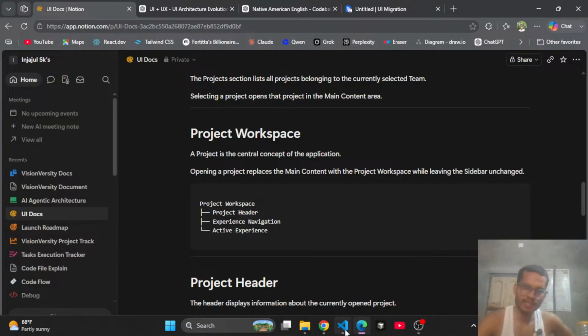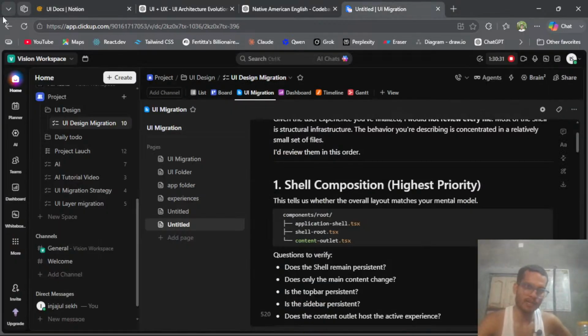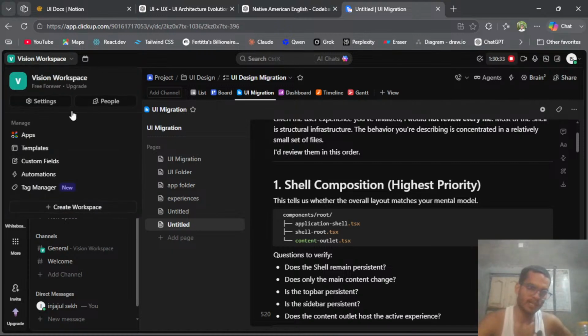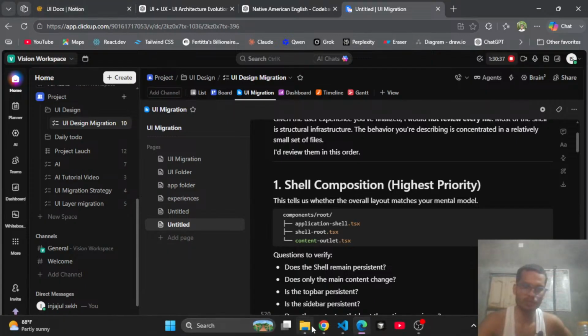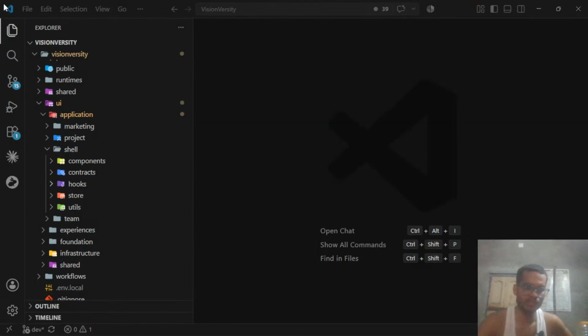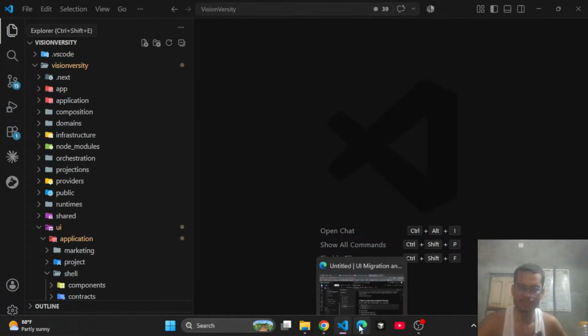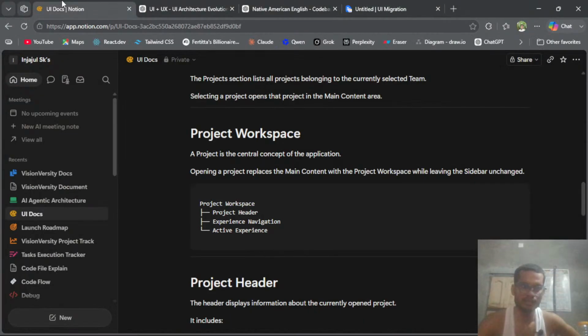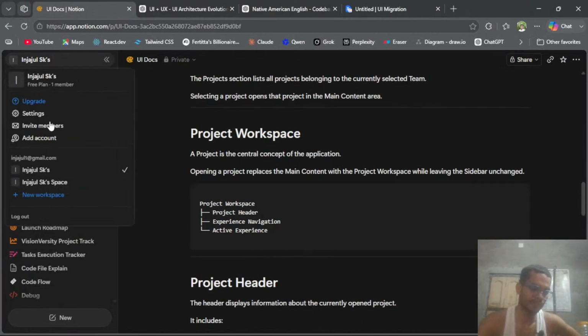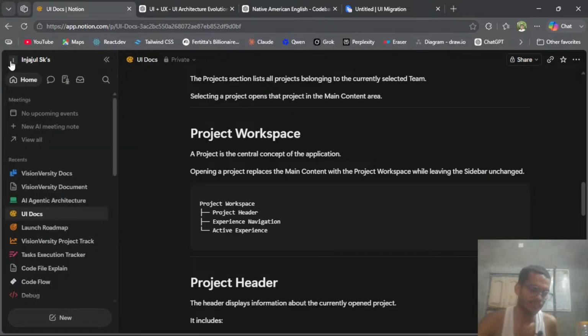If you look at any SaaS platform, we have what is called a workplace switcher. Every platform has one. If you look at Notion, we have the same kind of thing, right? I call it a workplace switcher.